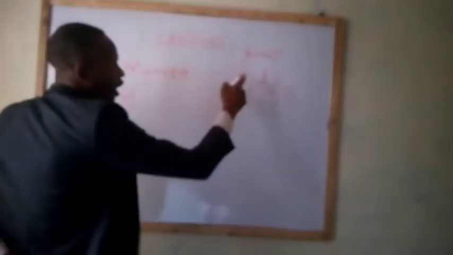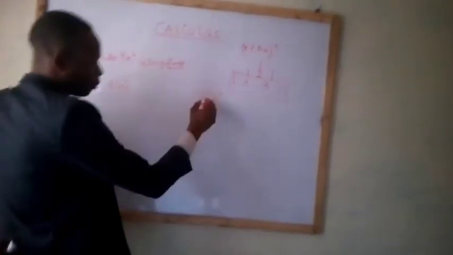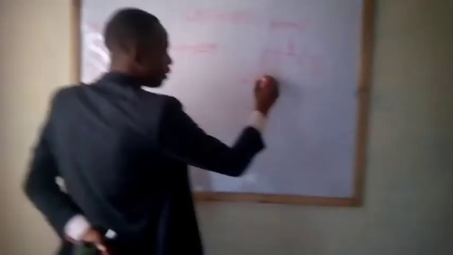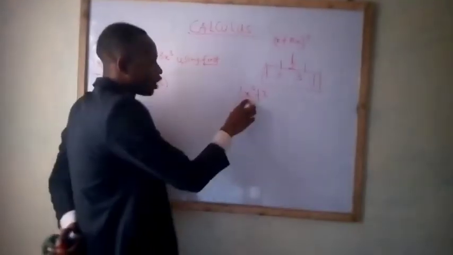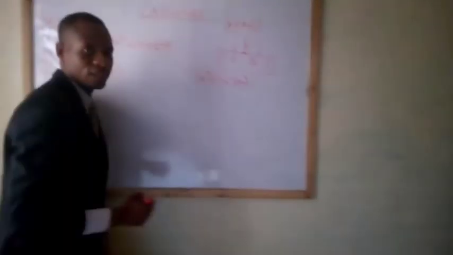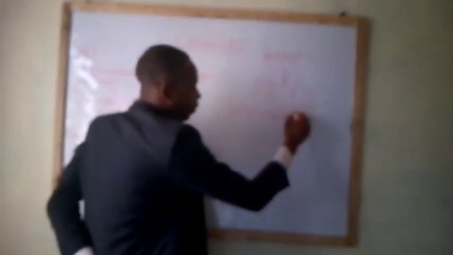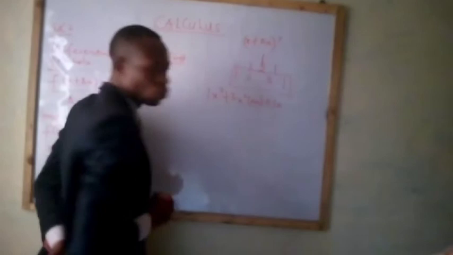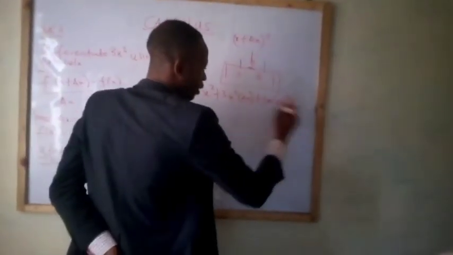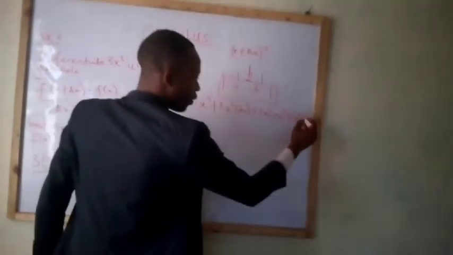So if I expand this, then I have x raised to power 3. That is, I'm using this first coefficient, which is 1. Plus the second coefficient is just simply 3. Then in this case, x will be decreasing and delta x will actually be increasing. Look at it. 3, then x decreases, then delta x here. Plus another 3. X decreases to power of 1, then delta x increases to power of 2. Then lastly, 1. Then x decreases to power of 0. Don't forget this is 2, 1, and this is 0. And delta x increases to 3.